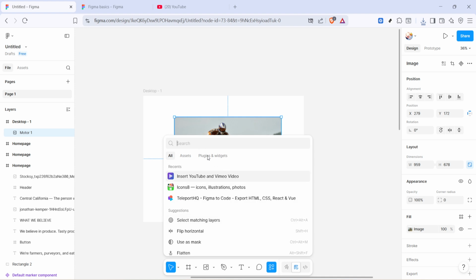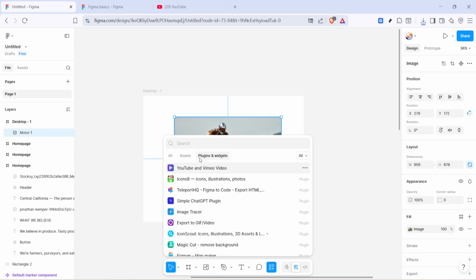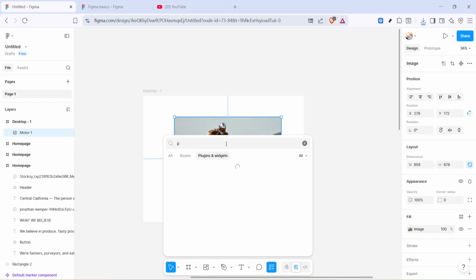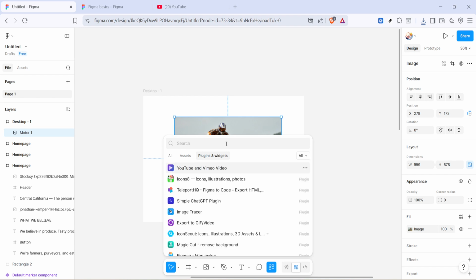This opens up the Quick Actions panel, which is a handy way to get to tools and extensions without leaving your design. If your workspace looks a little different, that's okay. Just focus on that Actions button at the bottom to keep things simple. From there, choose Plugins and Widgets. This is where you can access installed plugins and search for new ones. If you're on a team account with restricted permissions, you might see fewer options here. That's normal. Just use what's available in the Plugins and Widgets section.